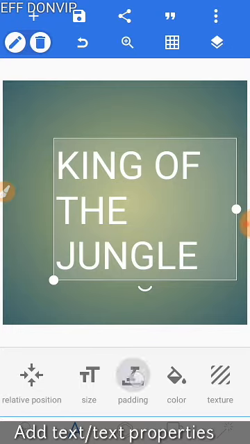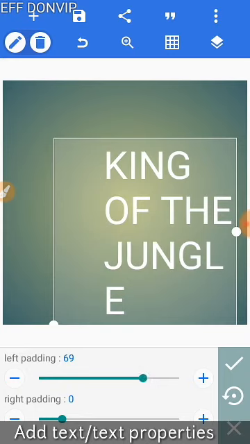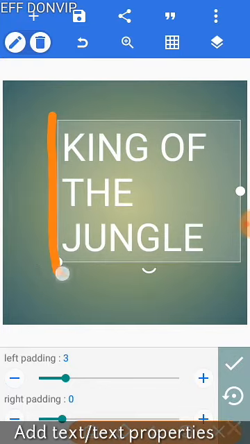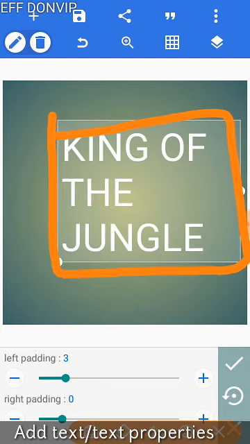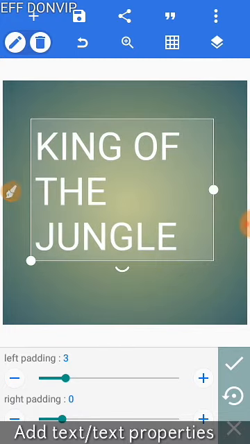Then padding now. This padding has to do with left padding and all that, to centralize it. When it comes to padding, it is like a ruler. If you're working on Microsoft Word, you know we have the ruler too, we have margin. So padding is like margin. Okay, look at this rectangle shape. Now look at this particular image. We have a rectangle shape around it. That is the margin. That means this text cannot go above that line, this rectangle shape. The writing can actually be in the middle, so it's just like a border. It's like a margin holding this write-up. The write-up cannot go beyond the margin or the padding.